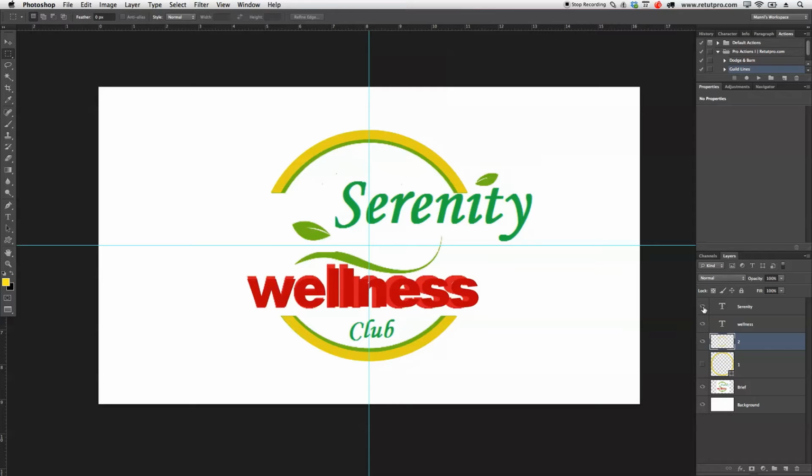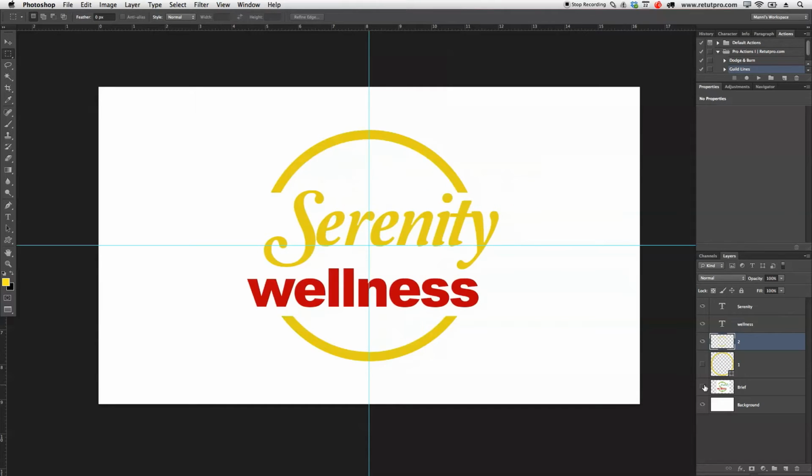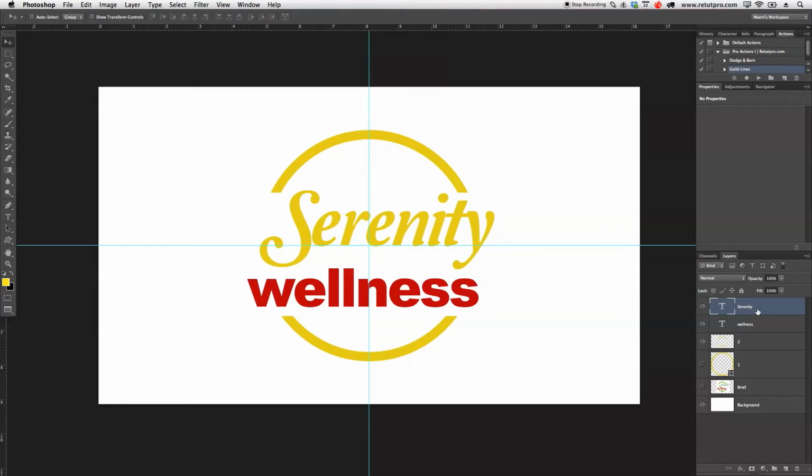Let's select wellness and serenity again, and turn off the layer brief from our client. Okay, and already we can see it kind of works with the T here at the top. Maybe move that whole font. Nope, not the background layer, actually serenity. Let's move that in a little bit, like so. I'm just moving it with my cursor keys, a little bit to the left, a little bit to the right, until I think it works well here with the ending.